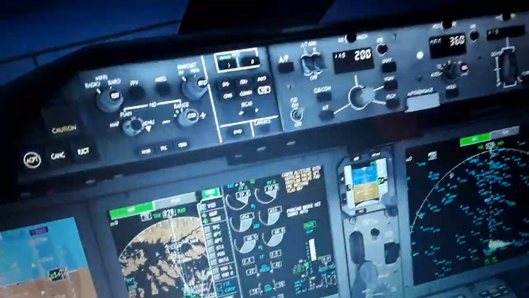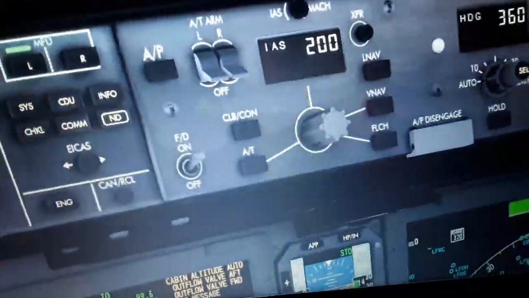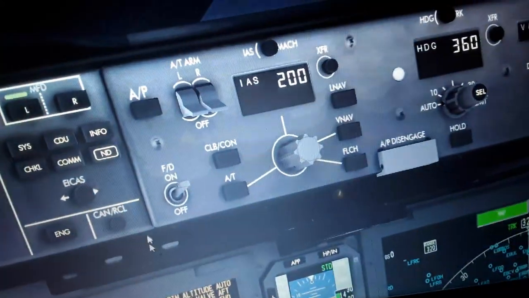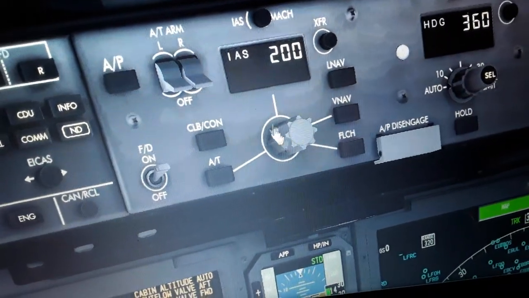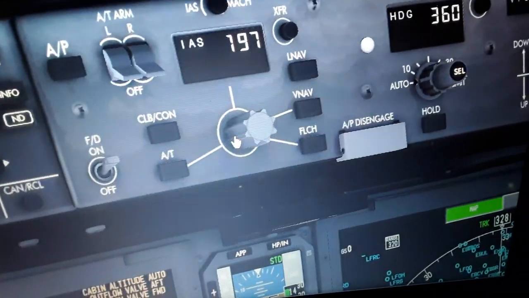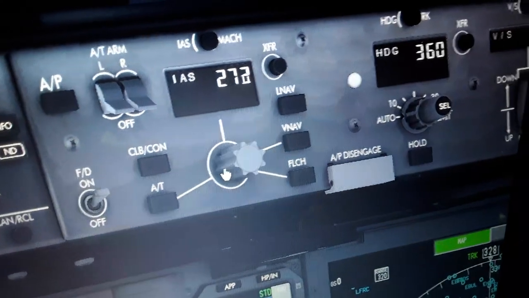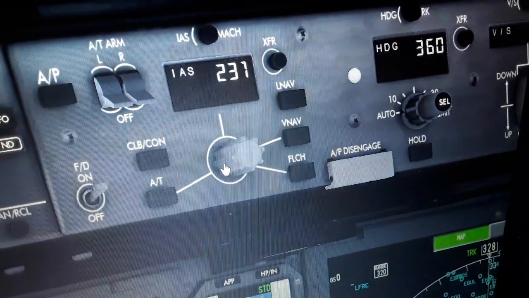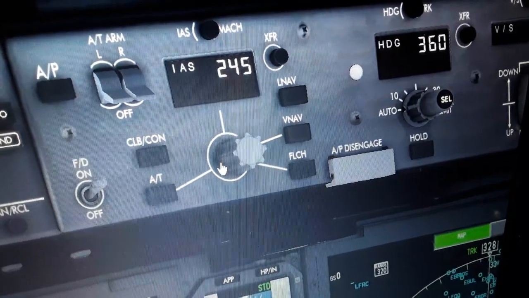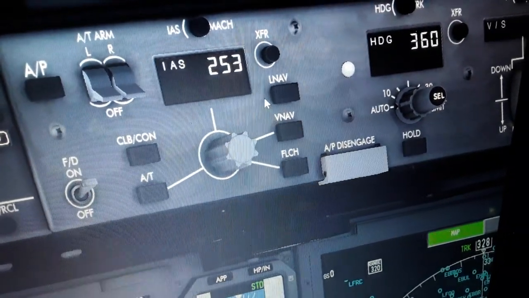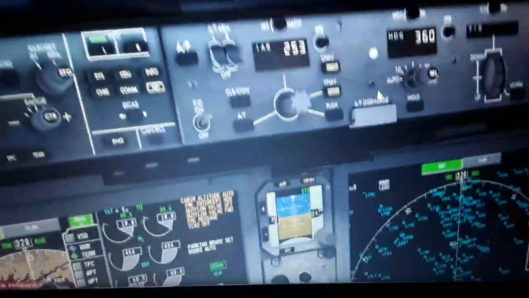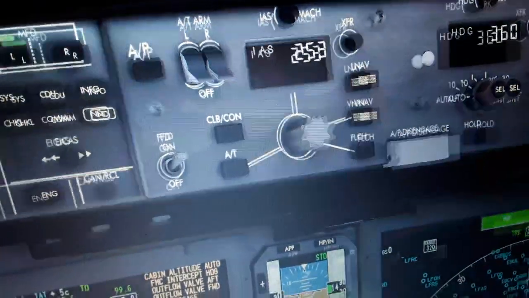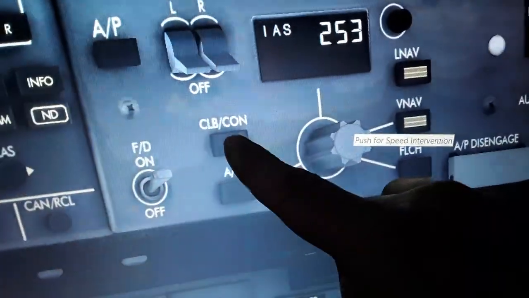I will show you the autopilot flight director system panel a little bit more in detail. You can see over here engage, disengage, auto throttle left and auto throttle right, autopilot, the airspeed over here. We're gonna set the airspeed guidance of the aircraft as we're gonna be flying. 250, 23. We have the LNAV and the VNAV from the flight management computer, which will be followed by the autopilot when we fly. We have the flight level change, auto throttle climb continues.